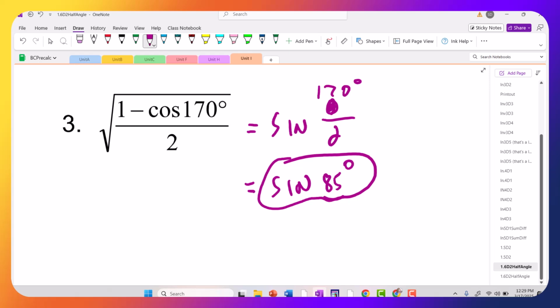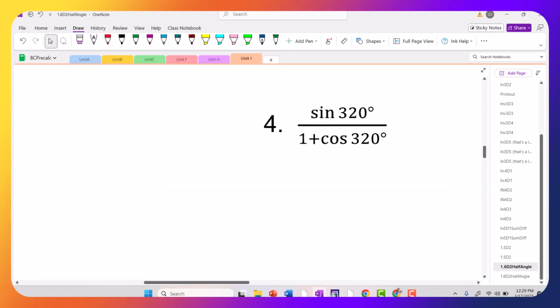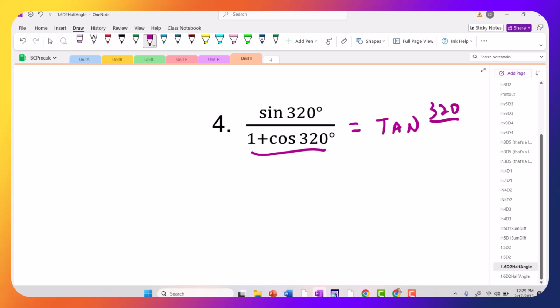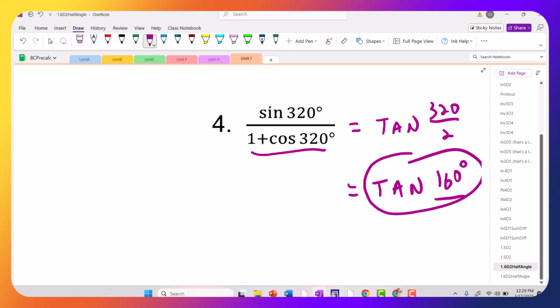Next one. Which one is this? Which one looks like this? This is tan. Is it for sure? It's the middle one, right? I don't choose that middle one because your denominator is more complicated. That's when I have a choice, but I don't have a choice. I must recognize. And then what's 320 divided by 2? Is 160 on our unit circle? Then that's the answer. If it was like 150, then I could evaluate and go a step further. I do like those sometimes.